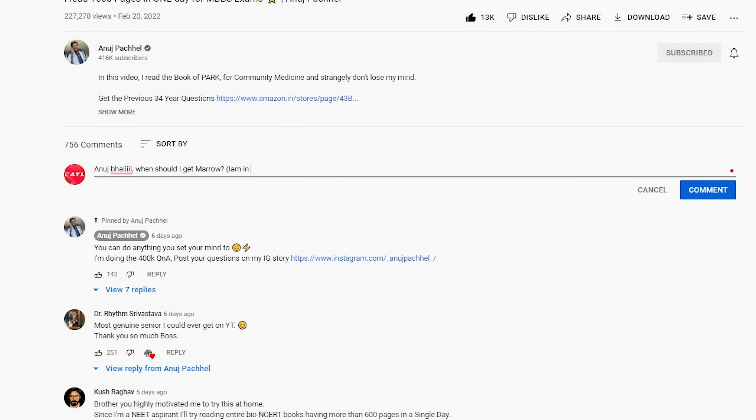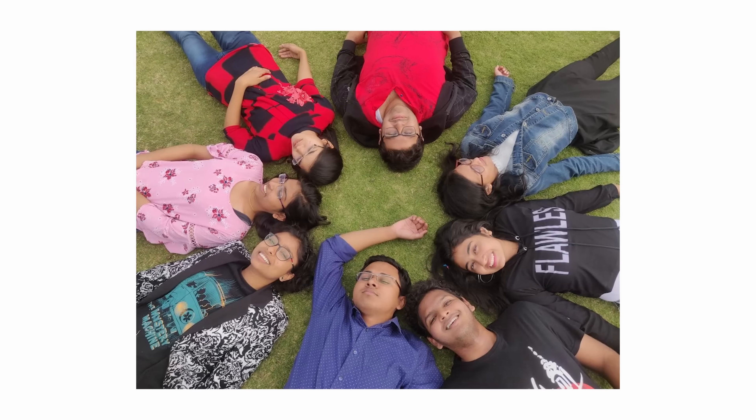You won't use even 10% of a subscription in first year so you'll end up wasting money. Even if they offer a selective first-year plan, don't take it — just study your textbooks and enjoy first year. Once you're in mid second year, get any plan — Marrow, DAMS, Bhatia, whatever you want. In mid second year, apart from reading books, consider getting a question bank. And if you're in third year, make sure you start final year preparation from the beginning of third year.